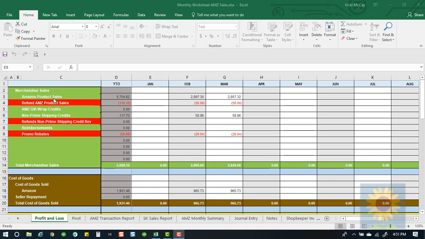So it's for our good that it's protected, and I have a few things that are not protected so that you are able to add some things that you may want.